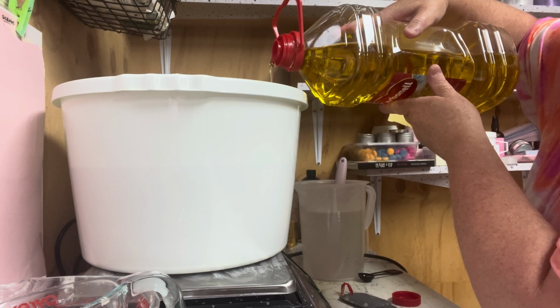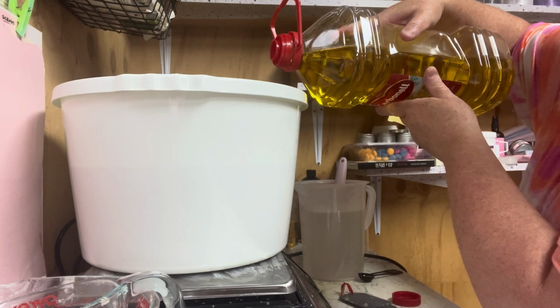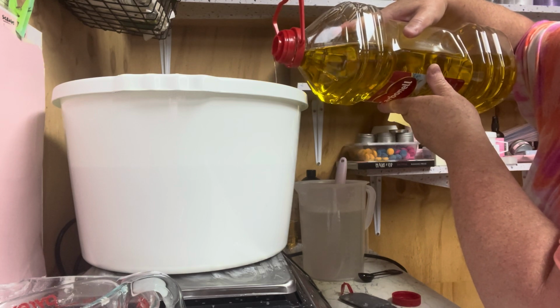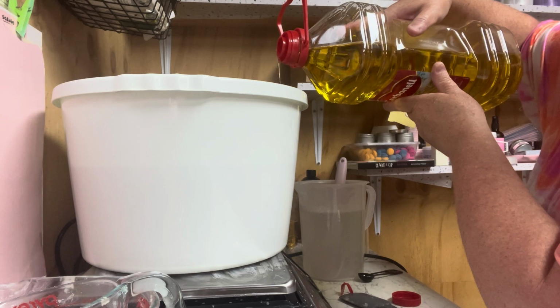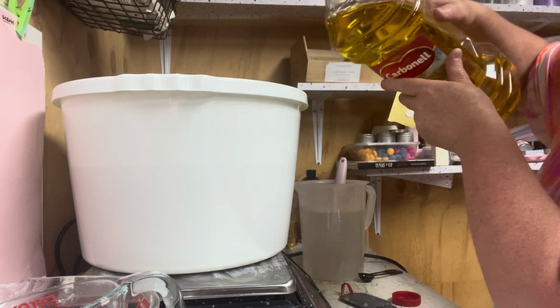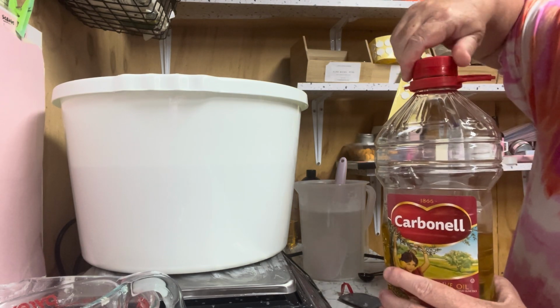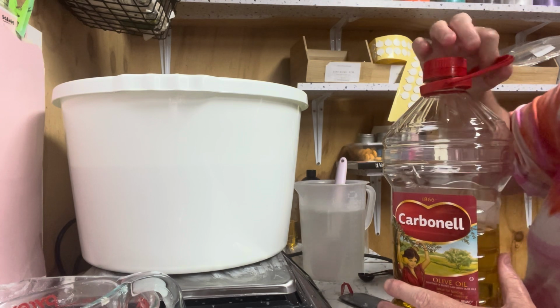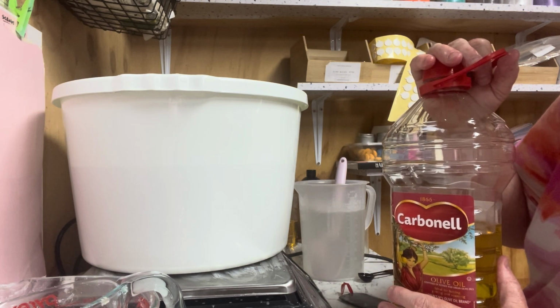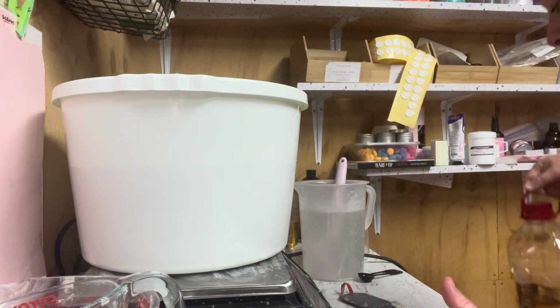So we just need a little bit more. What do we say? 3835. Just be careful when you get to the end, because you don't want to have too much in. If you have too much, it may ruin your recipe, because the lye and everything is balanced against the oils. And especially with lye, you can't put too much lye in.